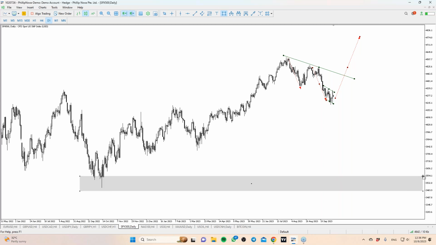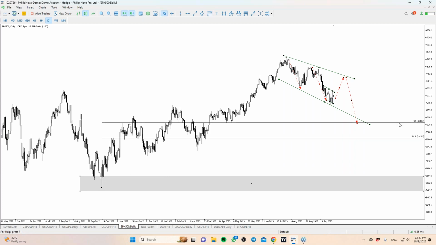I don't think that S&P is likely going to retest back around the zone. Maybe it's going to bounce off here, come down a little bit more, but the possibility of price going all the way to retest the bottom here late last year, I don't think it's a very high chance. Okay, now of course nothing is 100%, nothing is certain, but unlikely. So if I put a little bit of a Fib guidance here as well, I think if we don't get a breakout impulsively from there, then you just want to be cautious and maybe catch another move down and then look for another buy opportunity somewhere around that zone.